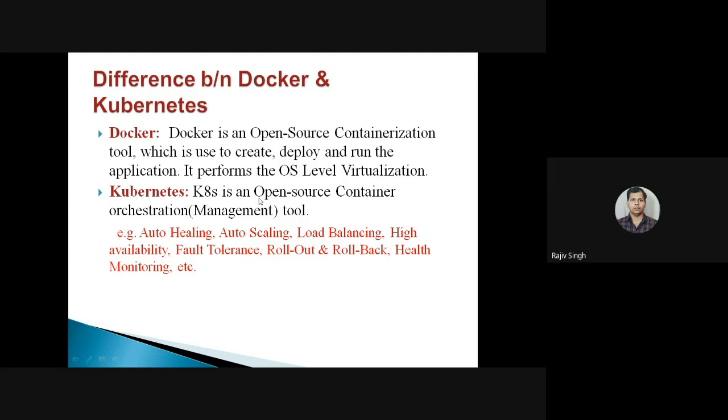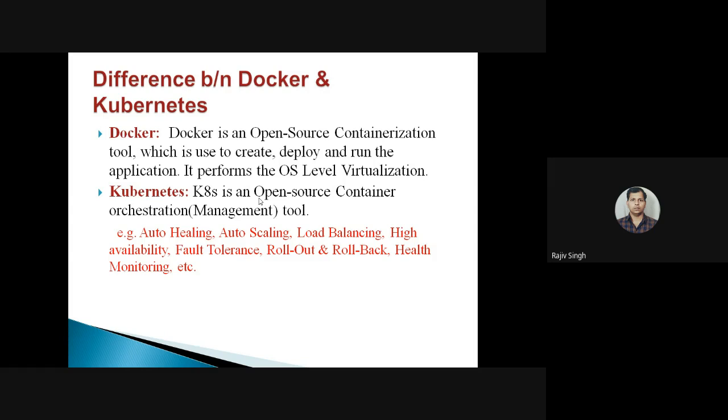Why is it required? It is required because Docker is not able to manage a number of containers properly. If a large number of containers is available, then Docker is not able to handle these. Docker does not provide the functionality of auto healing, auto scaling, load balancing, high availability, and fault tolerance. These functionalities are not available inside Docker. That's why Kubernetes comes into the picture. Kubernetes provides orchestration, and it's a management tool, management for the containers.